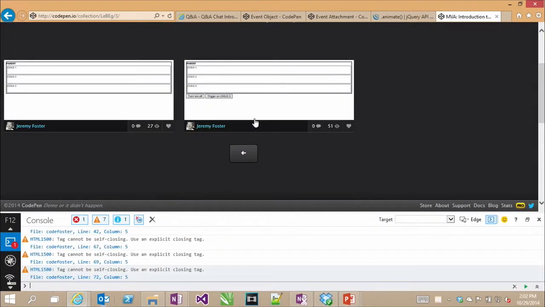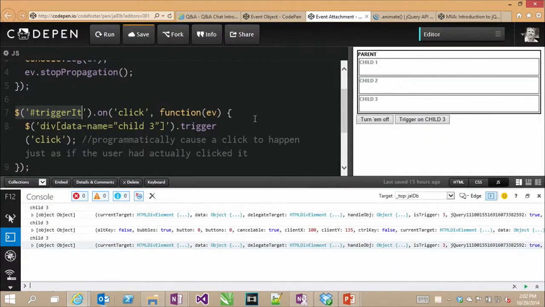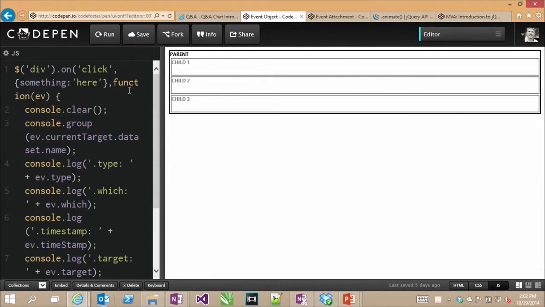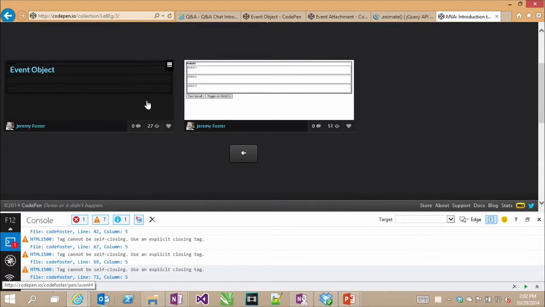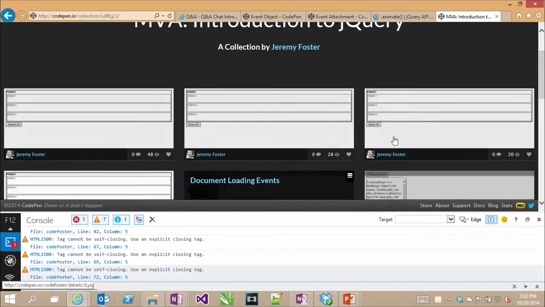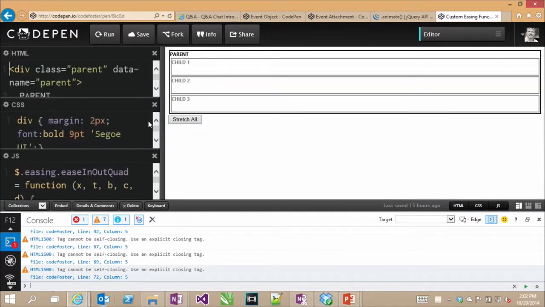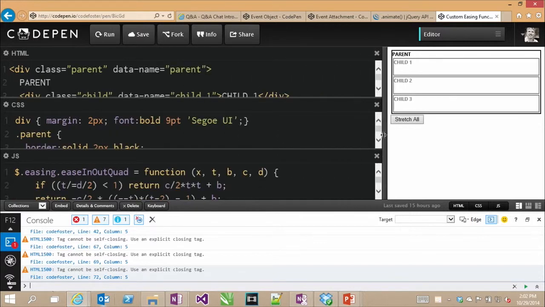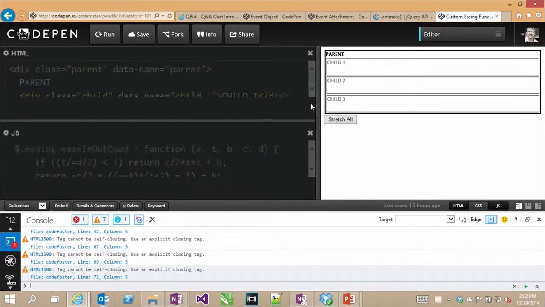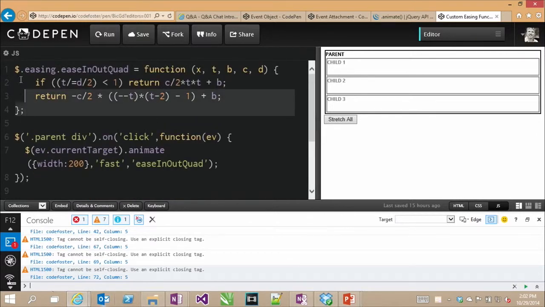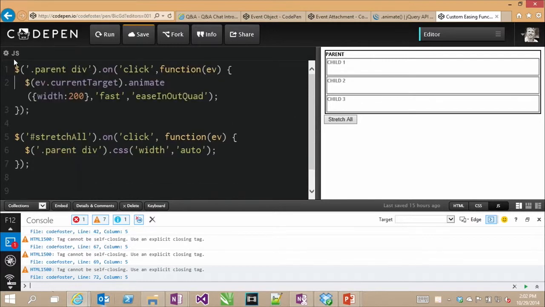Okay, let's give this a shot now, Rachel. Are you ready? I'm just kind of going code cowboy right now. Woohoo! Okay, so I'm going to, no, I don't want that one. I want this one. And I want to go back to at least have a place to start here. My custom easing function. So I at least have a place to start. And I'm going to collapse my CSS. I don't really need that. I think I don't need my DOM either. Now I'm going to kill this easing function. Don't need that. Definitely don't want to call it if it doesn't exist.